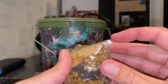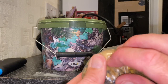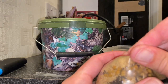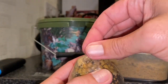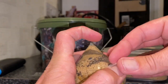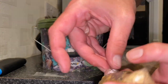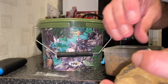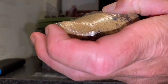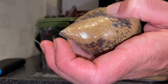So I'm going to start with this side. I'm going to push the corners in, give myself some room to work. I'm going to pull them up and get the fold where I want it. All right. Yeah, and I'm going to give it a good lick, pull it over to where I want, hold it with my thumb just for a few seconds, and leave it to stick.